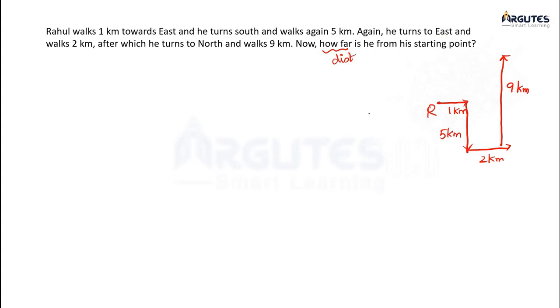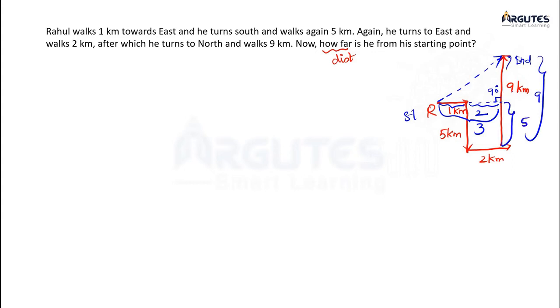So what I need to do is, see, this is the starting point and this is the point where it will end, right? Now I need to find the distance between them, like this distance. Now I'm going to make it as a right angle triangle by drawing a line like this. So this is the 90 degree, right? Now, see, I know this is 1 kilometer and this is 2 kilometer. So totally from here to here it is 3 kilometer. I know this total thing is 9. Total one is 9. I know here to here it is 5.